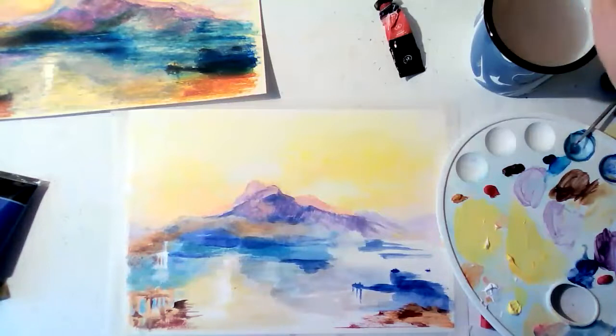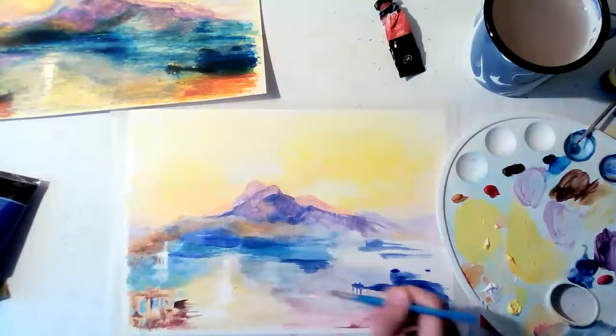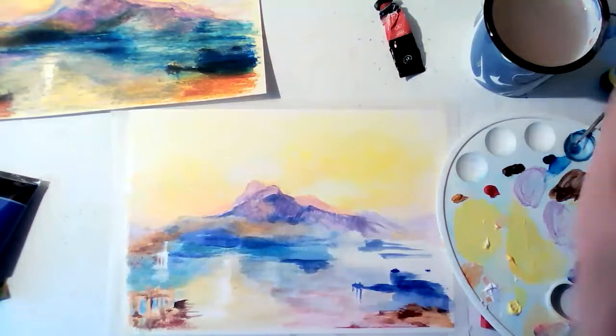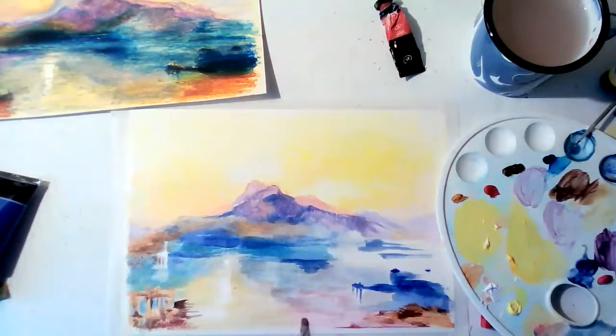What I can do with these leftovers on a brush: I wash my brush, but it still has some paint on. And then with this watery brush, I just go in here and color. So yeah, it's this use of amount of paint and amount of water.